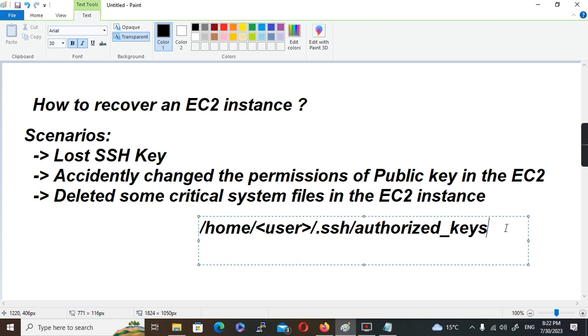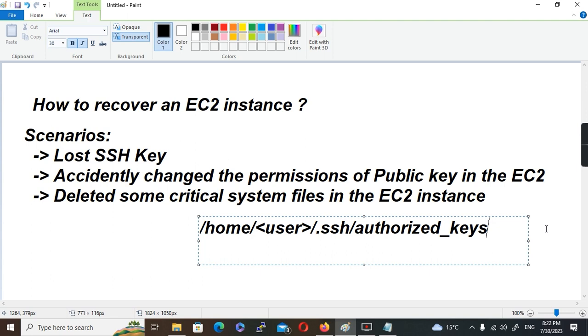That's a problem. The third thing is someone deletes critical files from the EC2 instance. For example, if someone deletes the authorized keys file itself, problem, you will not be able to log in. Or someone deletes the SSH directory itself, problem. Or if someone deletes files that are critical for the SSHD service, then SSH itself won't run.